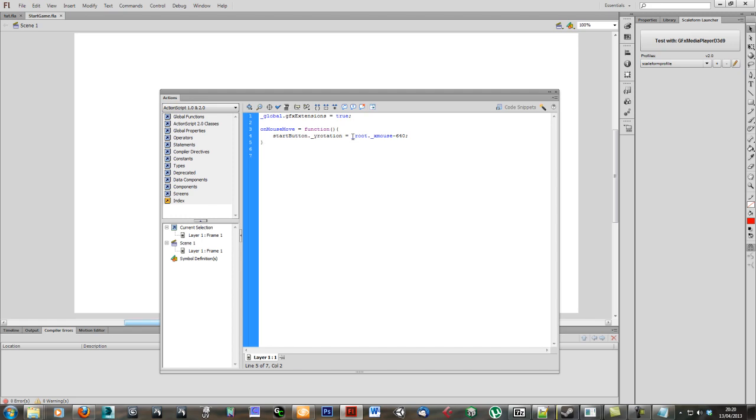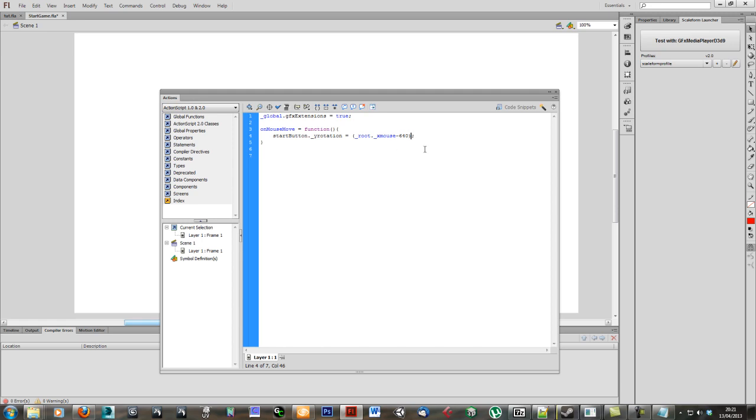And then the next thing we want to do is, obviously the rotation is very extreme. When the mouse is at the right hand side of the screen, the rotation is going to be 640, but we want the rotation to be maybe about 15 or 20 degrees.